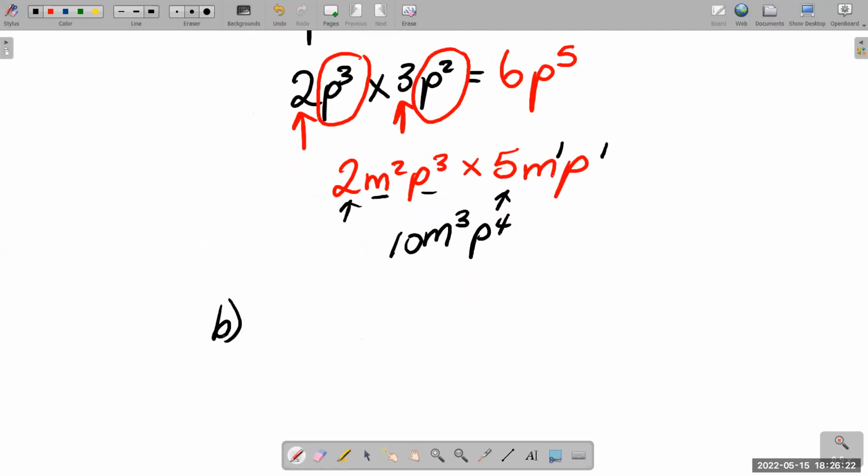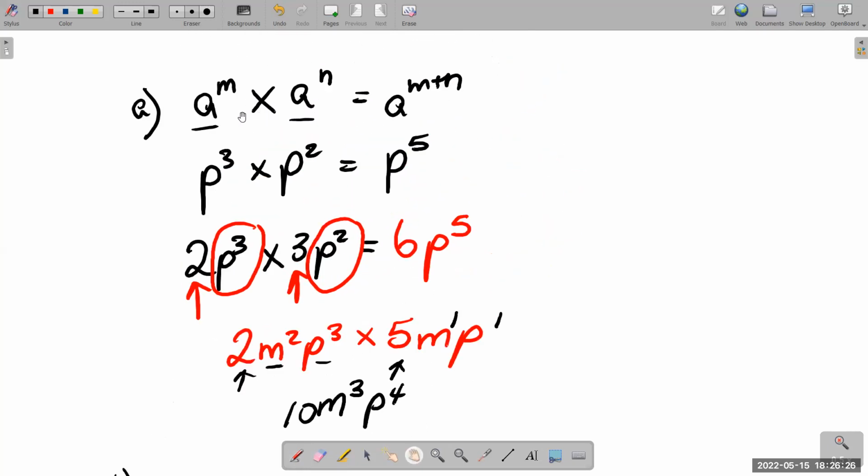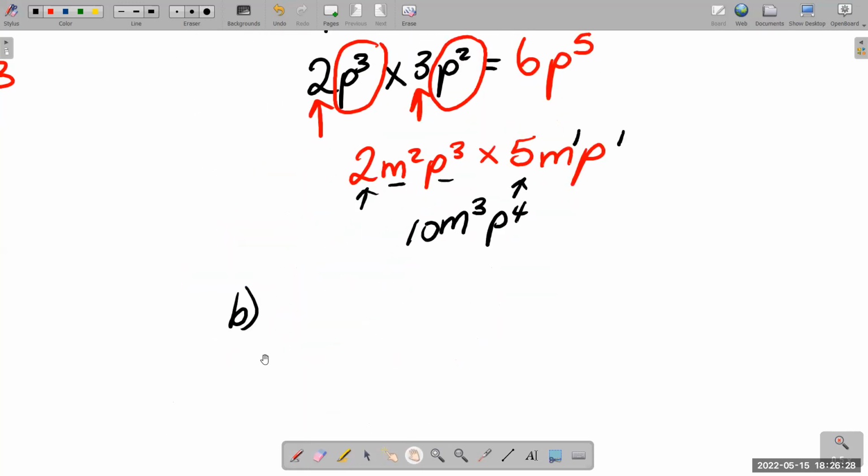So just like how everything in math is balanced, if when we multiply two variables we add the powers, obviously what can happen when you divide? So A to the m power divided by A to the n power, you simply subtract. I'm going to be honest with you, based on observation, students just forget this. And so it is important for you to just lock this in your brain.